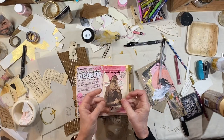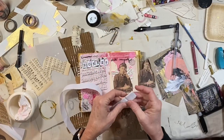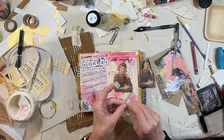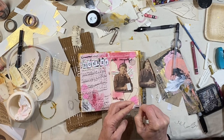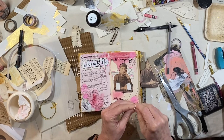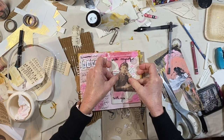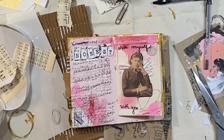I did in fact print another copy of this lovely lady, and I've got my little stickers here to put her on the page in such a way that she's going to add some dimension. I got these stickers at the Dollar Tree. I think I'm going to cut this one in half because I don't want anything sticking out from under the one on top. Okay, I do like that.